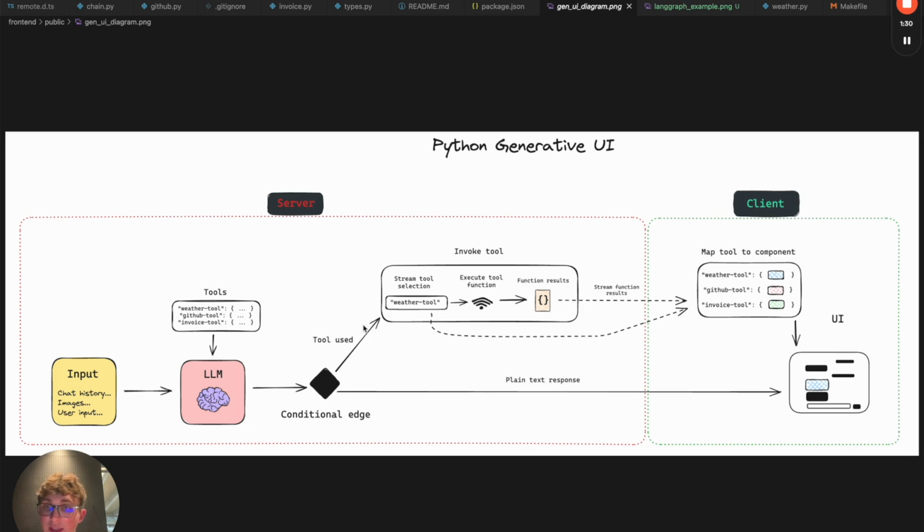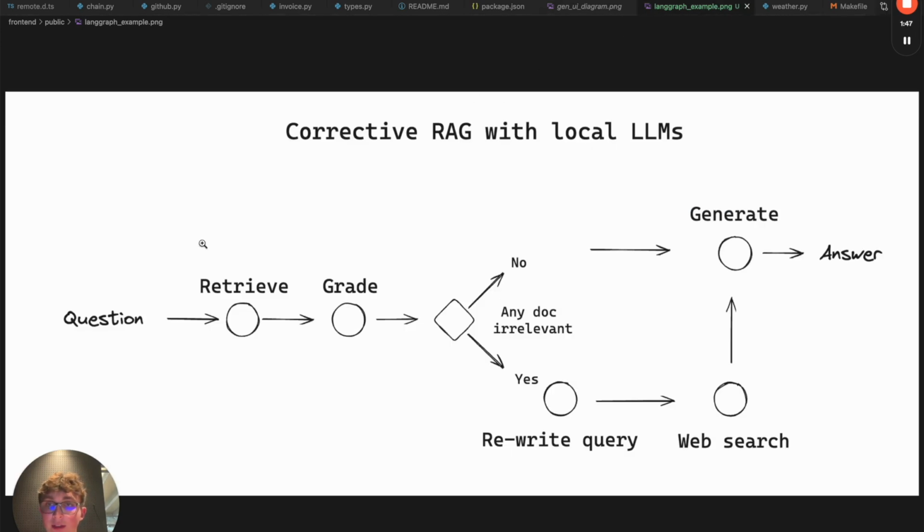We're going to be using LangGraph for our Python backend, and that's where this conditional edge goes to. If you're not familiar with LangGraph, I'm going to add a link somewhere on the screen to our LangGraph playlist, where we go into detail on LangGraph and all of its APIs. But as a quick refresher, we can take a look at this simple diagram. LangGraph is essentially one of our libraries which you can use to construct graphs, or we like to use them for anything we would have used an agent for in the past.